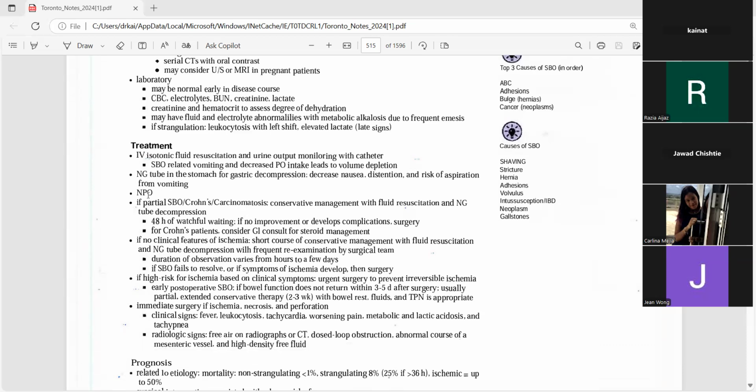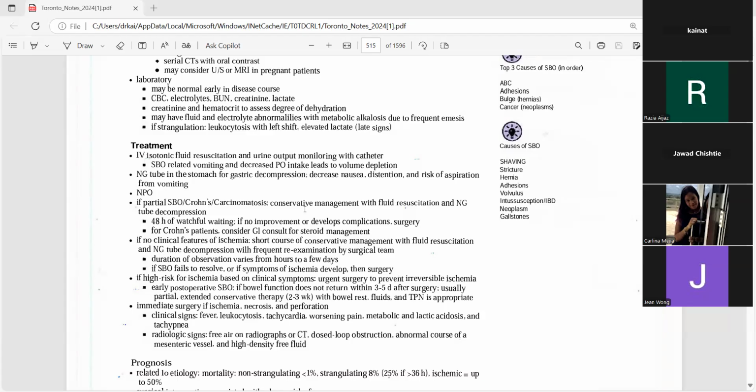The most important thing is to start stopping the meals. If partial SBO, then conservative treatment. So we recently saw a case where he was having pain and there were no bowel sounds and everything. Then we just kept that patient with us for, I think, one night and it was 2 days. Usually he passed the flatus test and he was discharged.